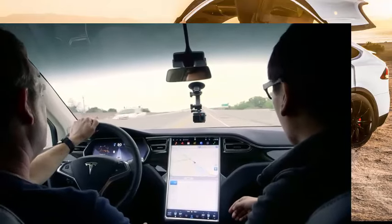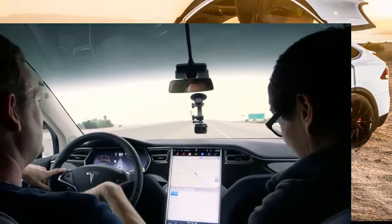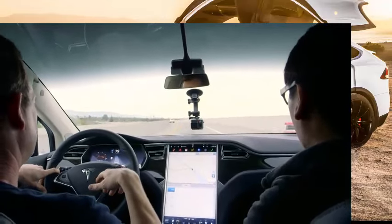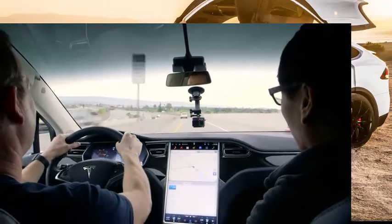All right, Christian, we're approaching that turn you talked about. Yes. Coming up right now. I'm going to keep my hand a little bit near the steering wheel just because this is such a severe turn, but I want you to know that I am not touching the steering wheel. I'm bracing myself. Oh, I can feel that turn. Right, it's a bit severe, and the car is like, hey.